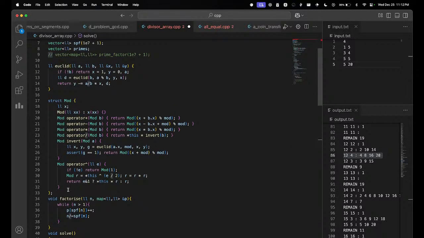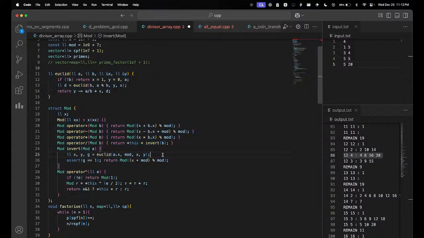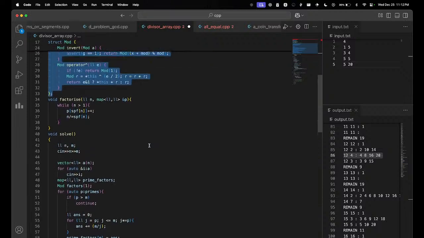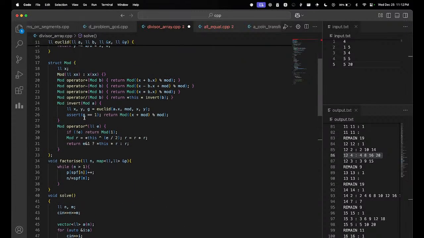What is the trickery? I am using a mod template. This mod template basically handles everything for me. I don't need to do per modulo mod every single time. In divide, you usually take the inverse of the divisor, but this struct basically handles everything.